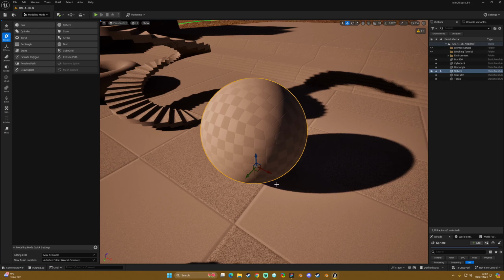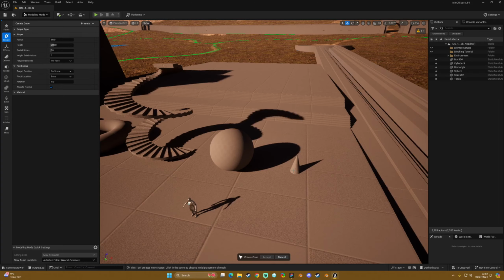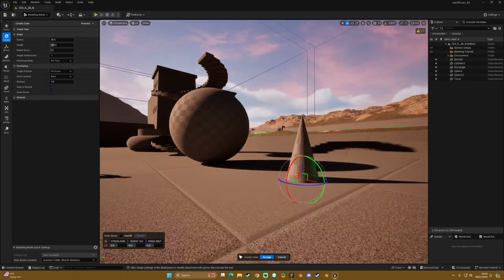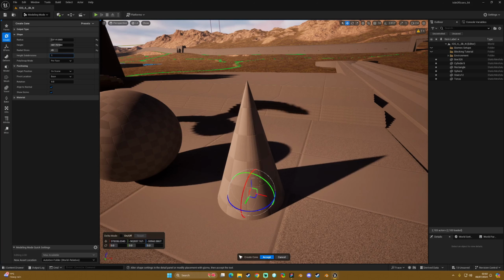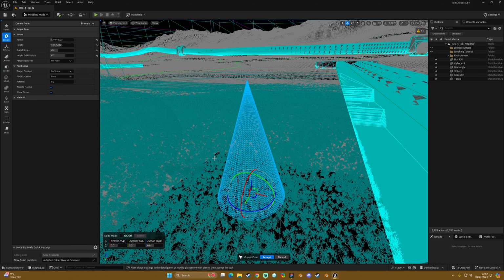We then have the cone tool, which is, as it says, a cone shape where we can control the radius, the height, the slices that make up the radius or the radial slices, and then we have height subdivision, which again would require wireframe mode to get a nice easy visualization of this.